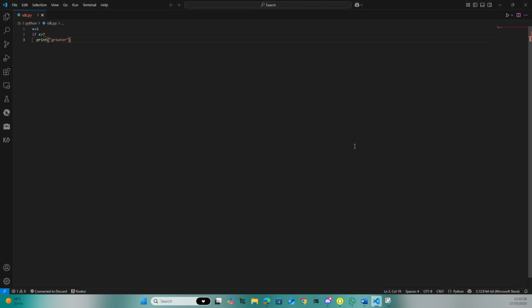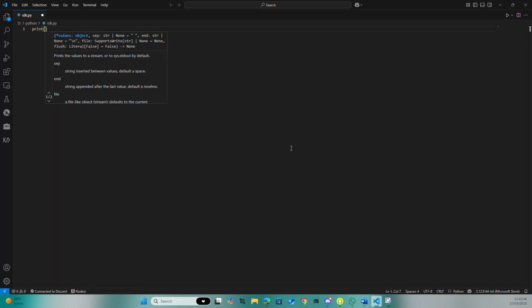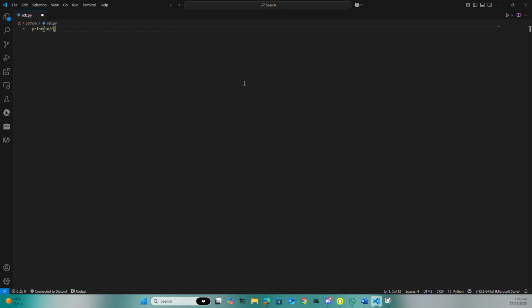Now runtime errors include something like this. So for example, print 10 divided by 0. Now on paper, it doesn't look wrong.